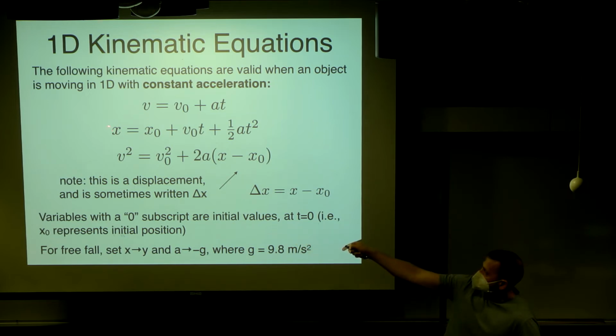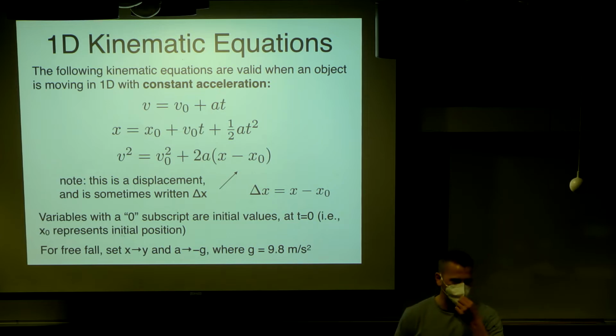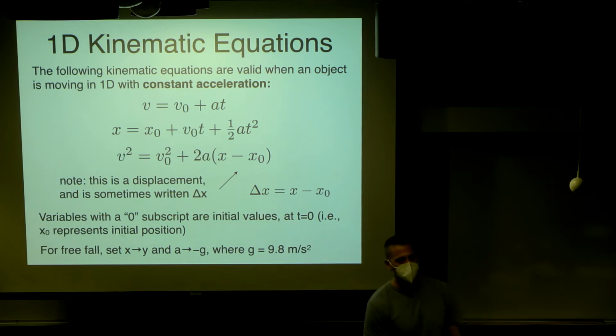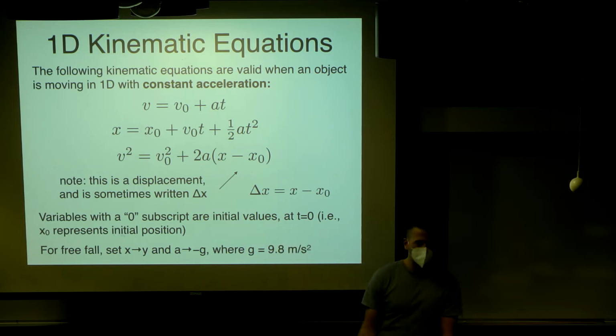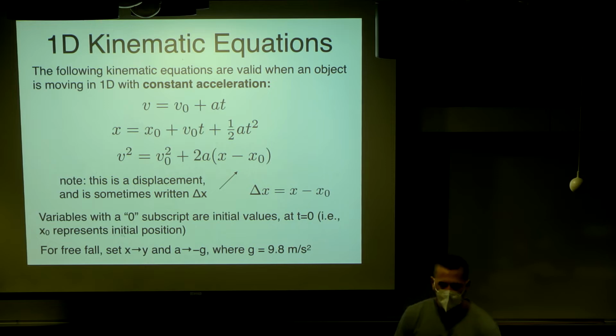What about this one? X, that would be final position, X naught initial, plus V naught times time, plus a half AT squared. So this is an equation that gives you the final position of some object, okay? And this last one does not involve time, and it basically, if you remember, came from taking these first two and then subbing out time as a variable. So if you're ever in a situation where you know some of the other variables, but not necessarily the time involved, this last one is useful for that, okay?